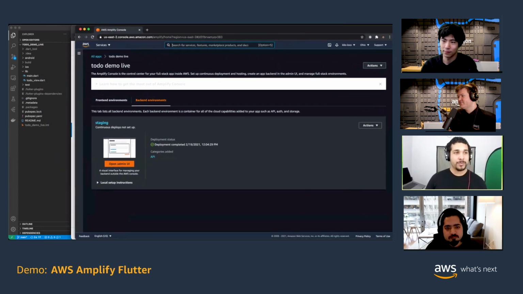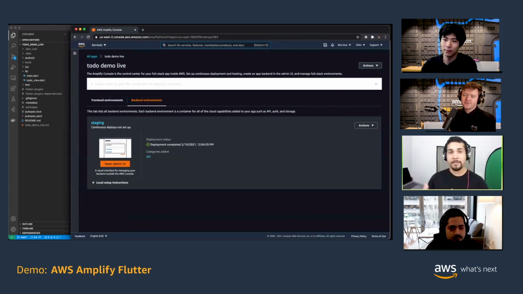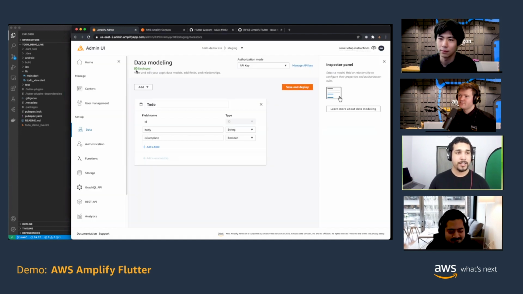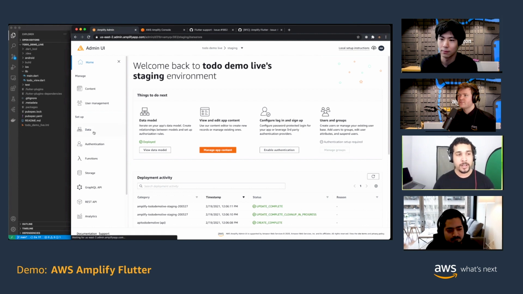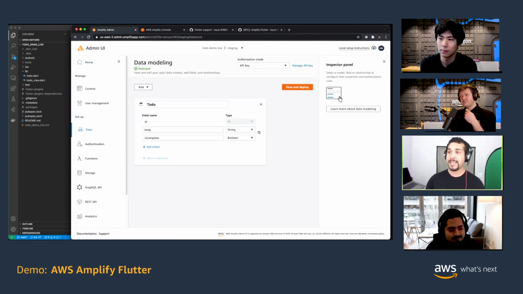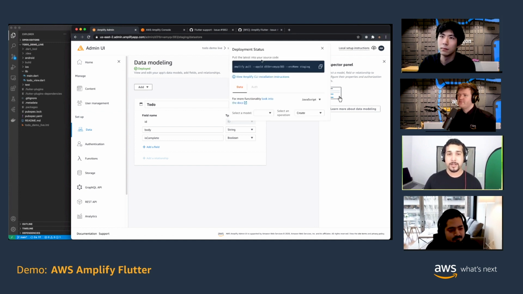All right. So once you deploy your app from the sandbox, it brings you to a screen like this. After all the deployment is done, you simply open up this Admin UI. It'll take you to a screen that looks similar to this. I have already selected the data tab, but it will look like a home screen like this. If you go over to the data tab, you see the exact same thing that you actually created in the sandbox. And the awesome thing from here is, once again, it still gives you all that information that you're interested in, for pulling this specific project down into your local project directory.